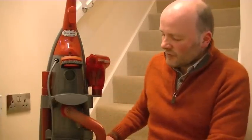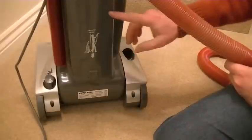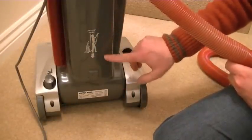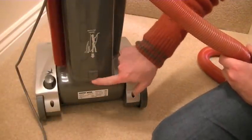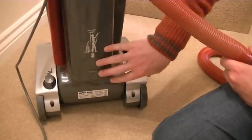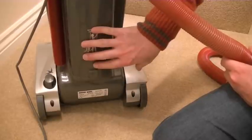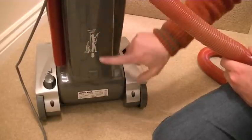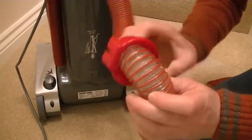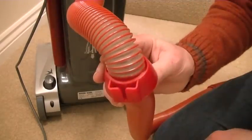Before we actually use it, I'll just show you a little anti-tip hook that Hoover fitted. I just need to adjust the camera down to show you. Now, if you see on the back of the machine here, we've got this little symbol, and it says anti-tip hook, and there is a little hook located at the bottom of the filter door. I showed you that earlier. This is the door that comes off in order for you to clean the HEPA filter. And fitted onto the hose is this little collar.